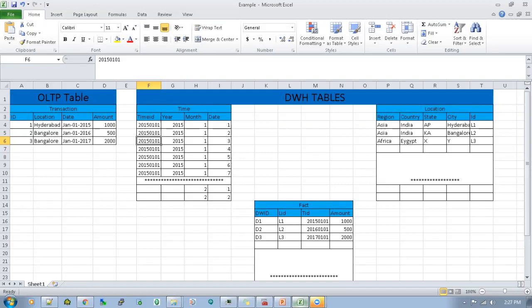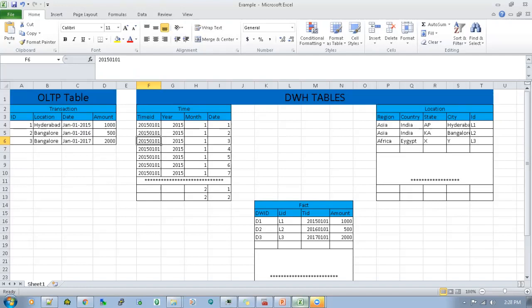Let's take location, like Hyderabad, Bangalore, India, somewhere in the country, Asia, Africa, all these regions, and time. Time is like last year, this year, the day, the date, everything.